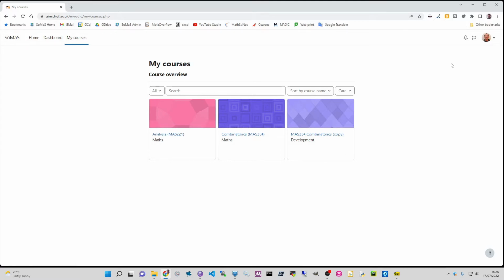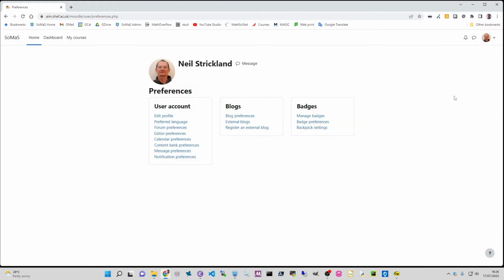One thing to point out: some of you will just be wanting to administer Stack courses. Some of you will be wanting to develop new questions or debug questions that exist already. If you're going to be editing Stack questions, there's one preference that you ought to set as soon as you log in. You only have to set it once. You click on the profile thing here, and then click on preferences.